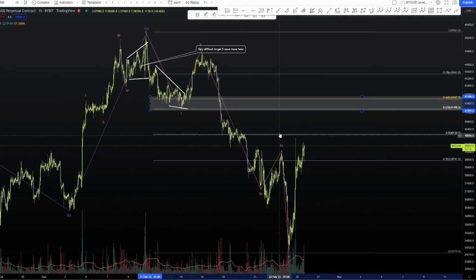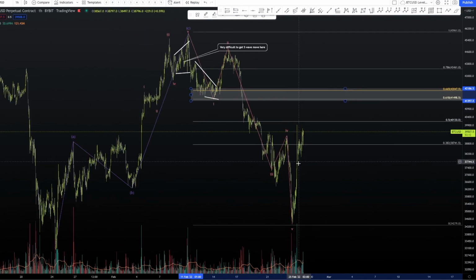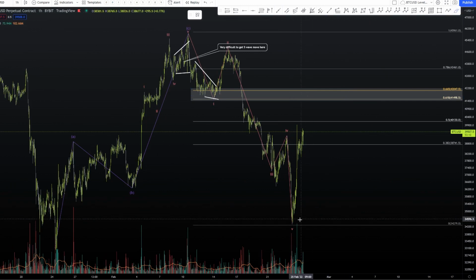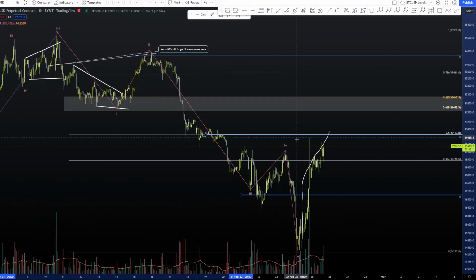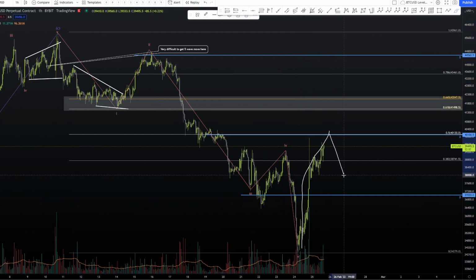However, we do have a daily level right above this, so there is a potential to bounce if this is an A, B, C, where this might be the wave A, or it could be the wave 1, and we get a rejection up here. I believe we have a daily level right here. Yep, so we might get a swing failure pattern above this high right here if this is a 1, 2, 3, 4, 5, and then we get a rejection, and then up for the wave C or the wave 3.